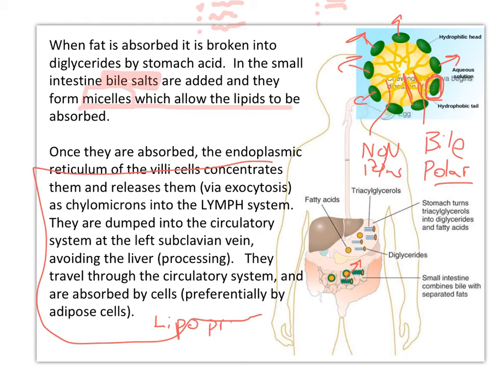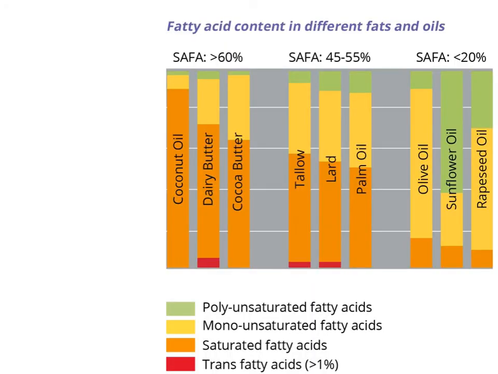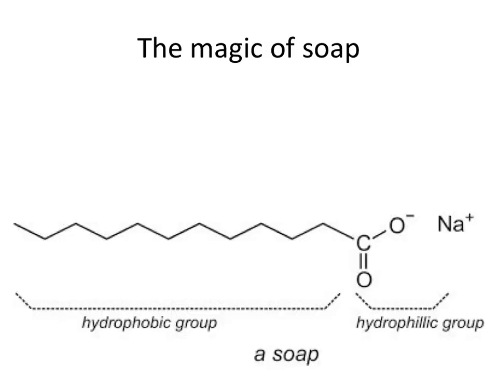lipo, and that makes a lipoprotein. And that image that I've included, there's one image in this week's work. That's an image of a lipoprotein. And that's what we're going to be looking at for the next lab. This is just a bunch of different fatty acids and their saturation content.